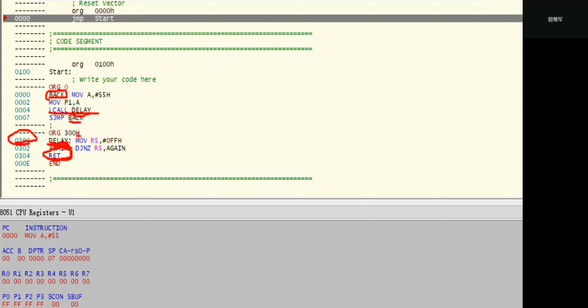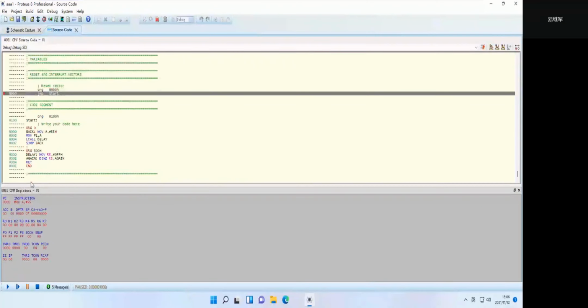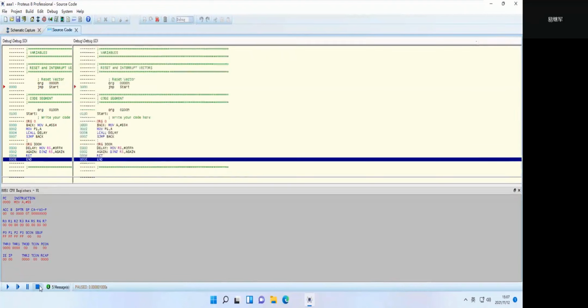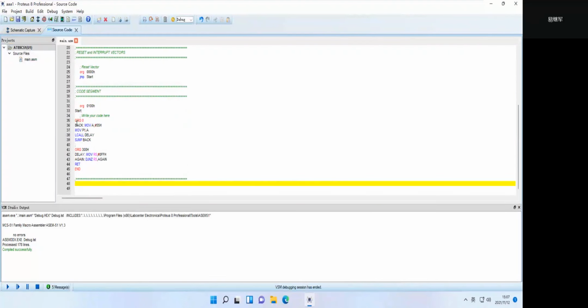You can see the subroutine starts with the label, the subroutine name, and ends with RET. This is just an example of a subroutine and the call.